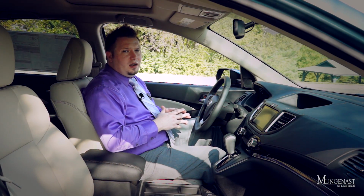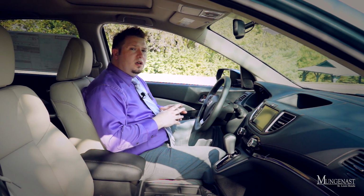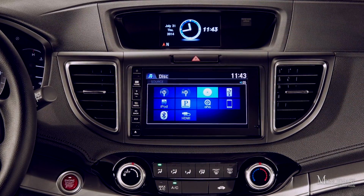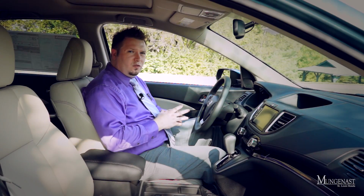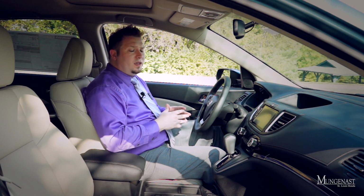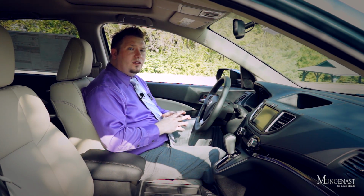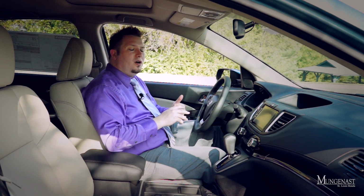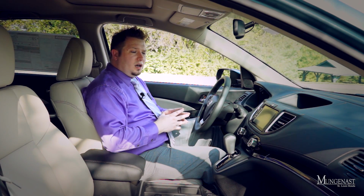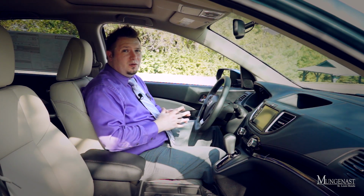The other thing that Honda's done is they've revised a lot of the switchgear and a lot of the controls that you use in the vehicle. For 2015, the vehicle does get Honda's new touchscreen display, and you're starting to see those displays come standard across all models in the Honda lineup. The EX and EXL models come equipped with a brand new 7-inch touchscreen. This screen can show you all of your navigation, your audio controls, just all of the things that you would typically use instead of having a huge array of buttons. So it's something new, but once you get used to it, it's definitely useful.